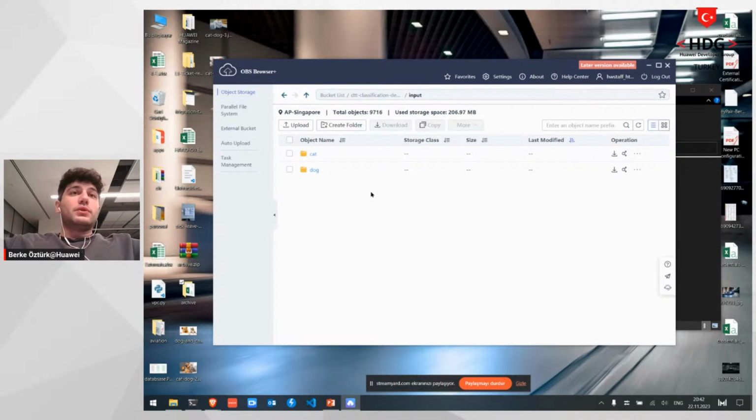So I'm going to show you how you can upload from here and with OBS util from WSL on a Linux PC, because this OBS Browser Plus is a Windows application. So if you are using a Linux operating system, I'm going to show you how you can use it in Linux too.